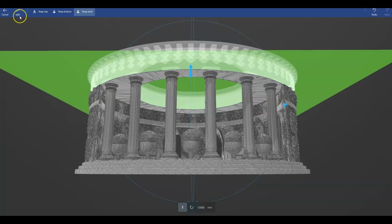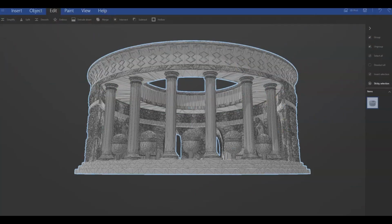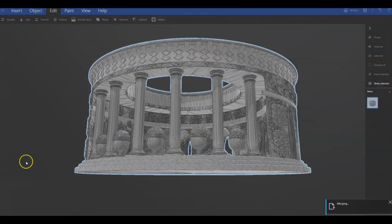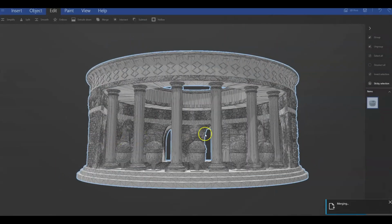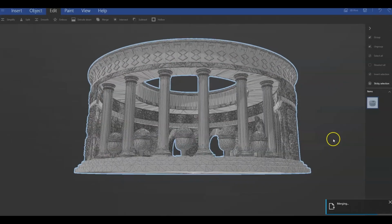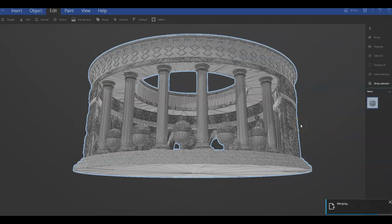Interestingly enough, you can see in here, these columns protrude into there, and there's lots of individual pieces in here. So before we split, we're actually going to merge this, because we can't break it into individual pieces in here. It won't ungroup. So we might as well merge it, and merging it will turn it into a single body object. So what that means is one piece, no internal geometry at all, which is what you need for 3D printing anyway. So we let that process.